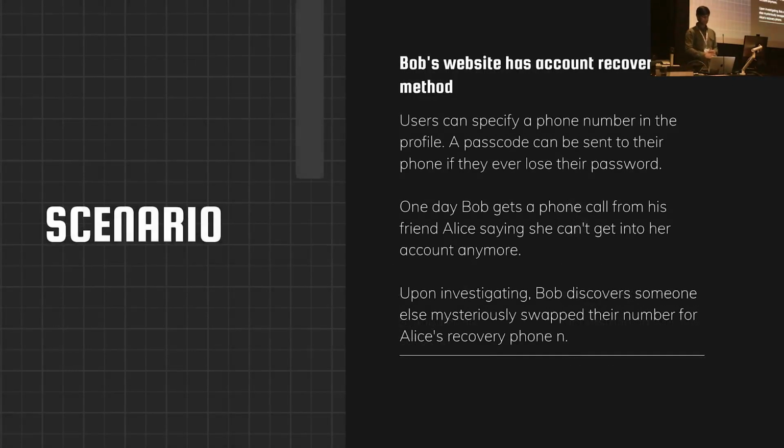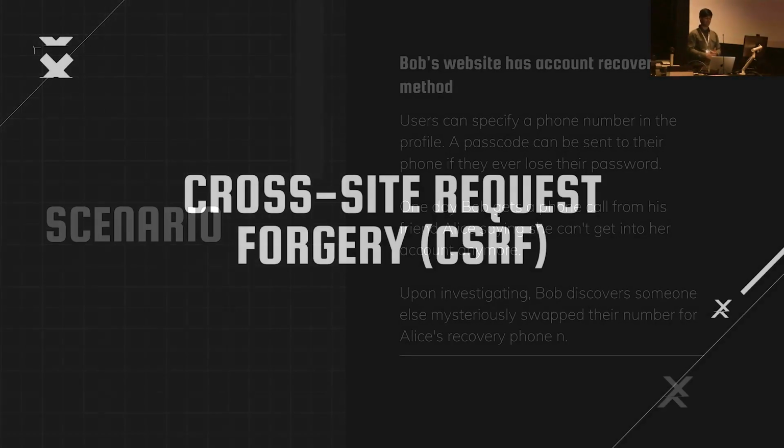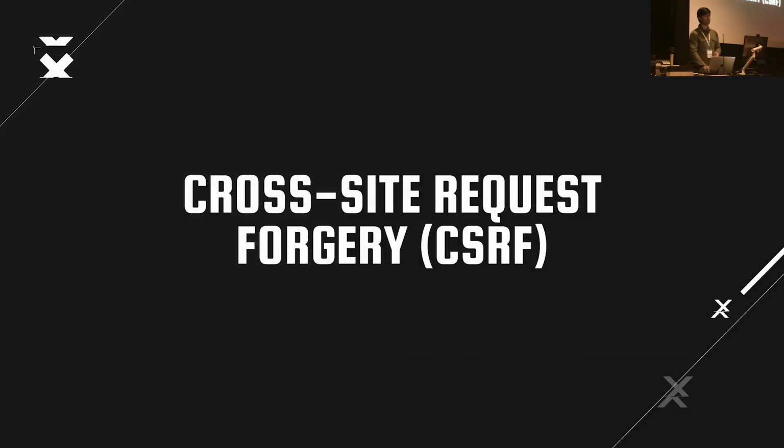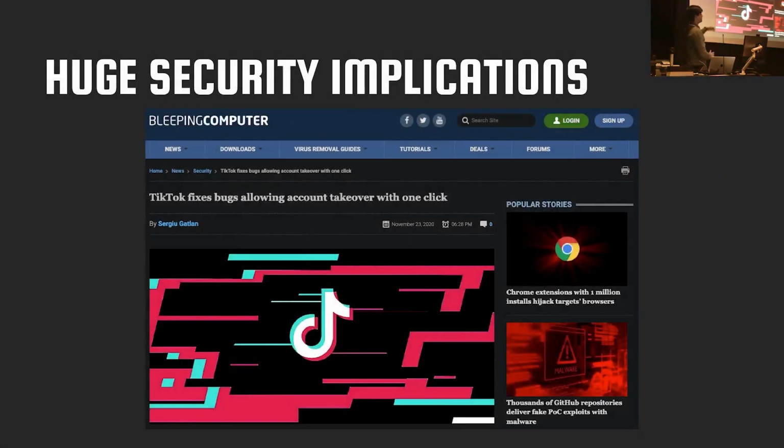The next bit is basically, imagine a scenario where you have a website and there's an account recovery mechanism, and someday you wake up and see your emails changed. Someone has mysteriously managed to change the backup email. That's a classic example of a cross-site request forgery attack. Cross-site request forgery is a very drastic one, which had severe security implications. It almost stopped TikTokers from making dance videos for a whole day. That was quite big.